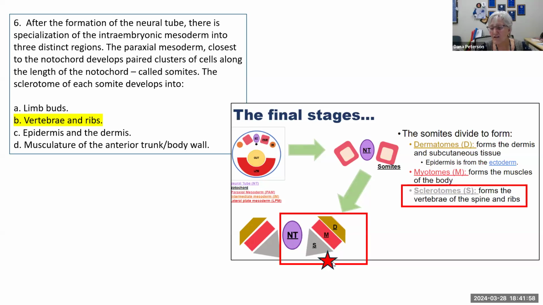And the somites then, red star here, the somites then further specialize into this sclerotome region and then this dermamyotome region, which will ultimately develop into dermatomes, giving rise to the connective tissue of the skin. The myotomes, again, to the skeletal muscle of the body wall, and sclero in Latin as a root word means hard. So the sclerotome is that region giving rise to the hard, bony materials that are ultimately, and look at their close proximity to the neural tube, are going to form a protective cage around the neural tube, and that, of course, is the vertebrae.